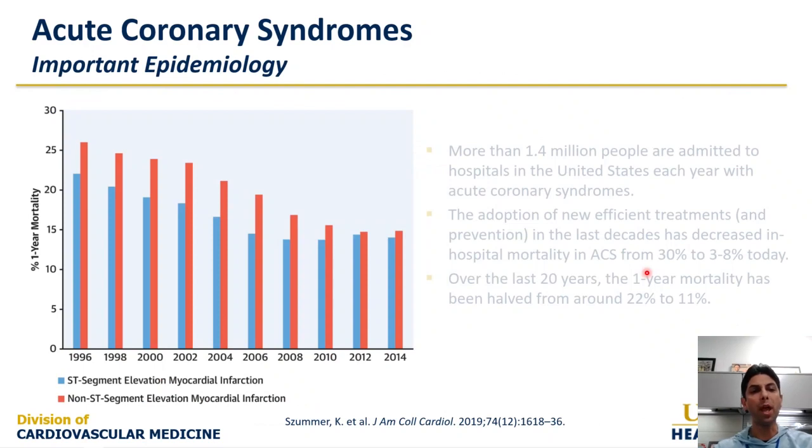So let's talk about important epidemiology as it relates to acute coronary syndromes. Can you believe until the 1960s, the mainstay of therapy for an acute myocardial infarction was prolonged bed rest and reduction of excessive physical activity? So in the 1960s, again, there really wasn't much that we could offer a patient. They had to be in bed and they had to avoid physical activity, which is very different than what we offer or suggest the patient do now.